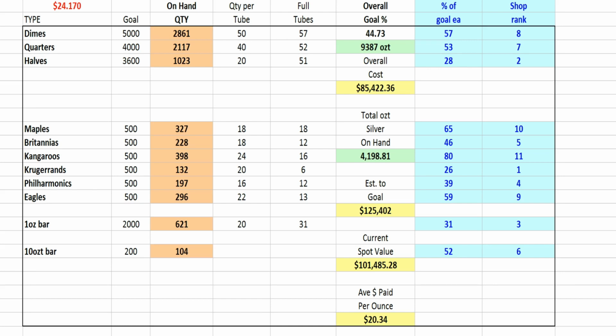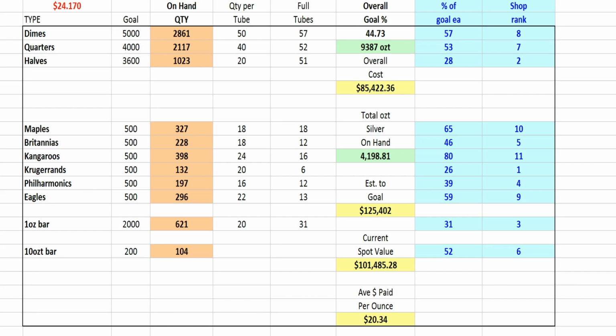So by this, I am 57% towards my goal of filling my dimes. I'm only 28% on my goal for half dollars. And you can see by each one, I'm 31% on my way of getting 1 ounce bars. I'm 80% towards my goal on kangaroos. And this helps me keep track of it as I go purchase silver.